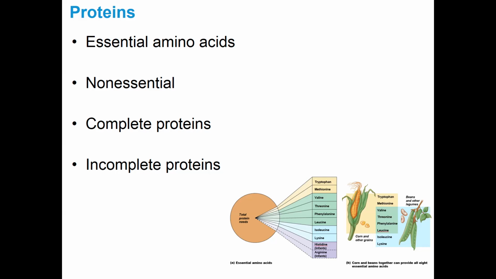Another thing I should mention here is the concept of the all or none rule as it pertains to proteins. The all or none rule is that all of the amino acids needed to make a particular protein must be present in a cell at the same time and in sufficient amounts in order to produce that protein. If one of those amino acids is missing, then the protein can't be made. That's the all or none rule. So if you don't have a particular amino acid, you can't make the protein at that time, right? And that can become problematic.